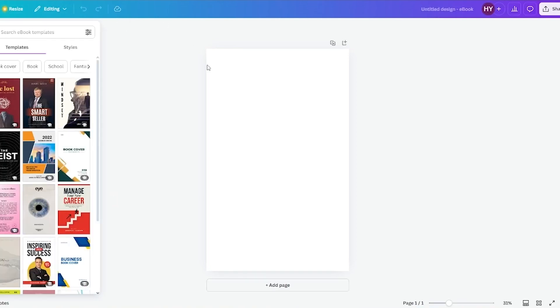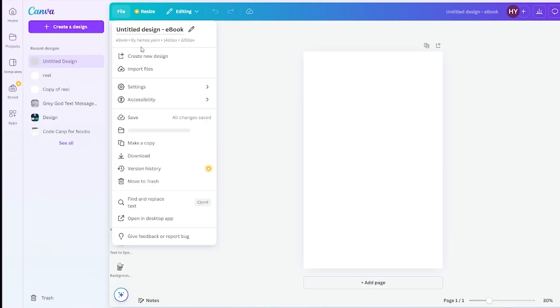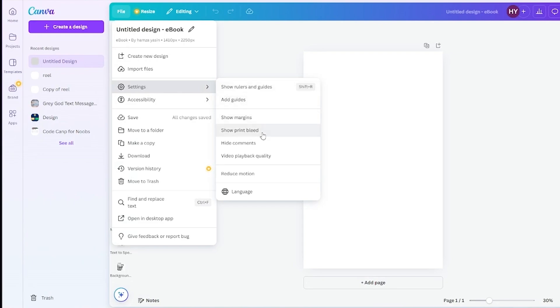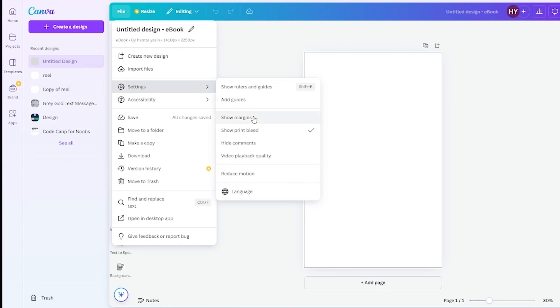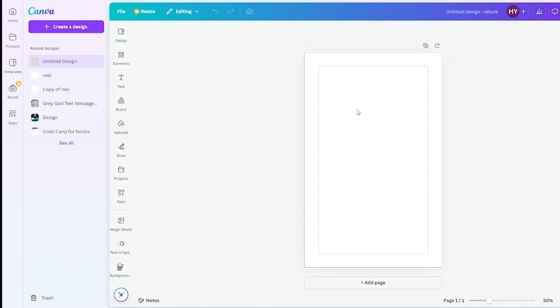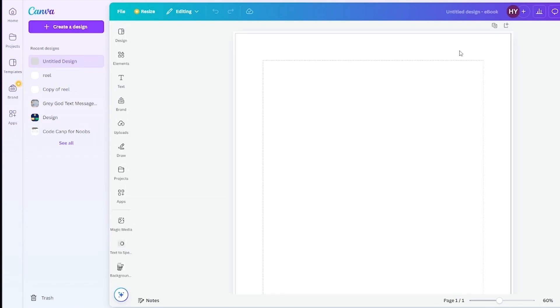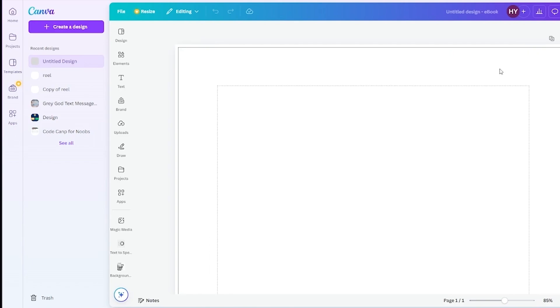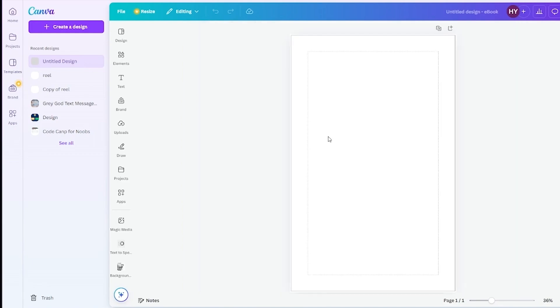While we're here, make sure to turn on a few things. Go to File > Settings, click on 'Show print bleed,' then click on 'Show margins.' Print bleed is basically the point at which the book is going to be printed — above this black line the boundaries will be cut out and not printed. So make sure to keep your designs inside here and your text inside the dotted box.